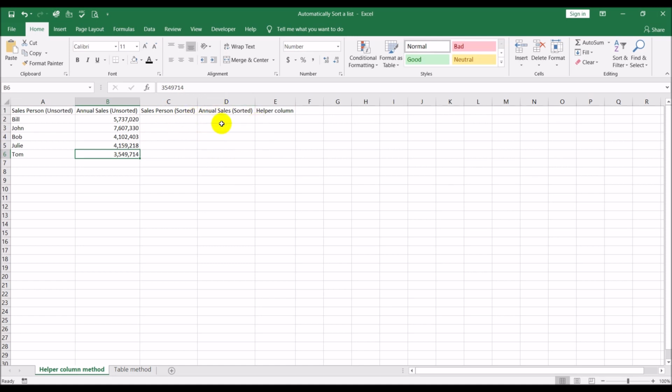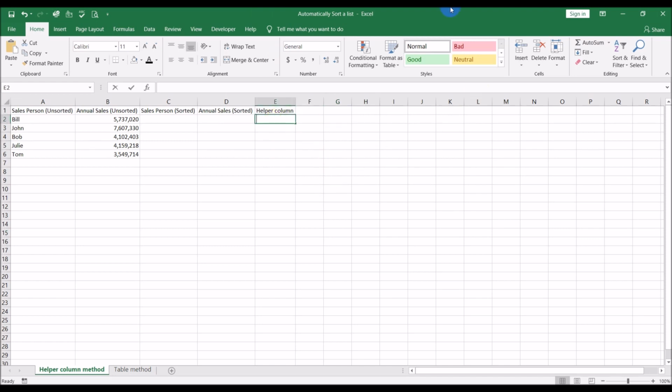First of all, we need to have a list of serial numbers going down, like 1, 2, 3, 4, and 5. We will be using that as the helper column. There are two ways of doing this. We can put in the numbers manually, just put 1 and 2 and then drag them down. But let's automate this, because we want to be able to just copy the formula down and have it figure things out for itself.